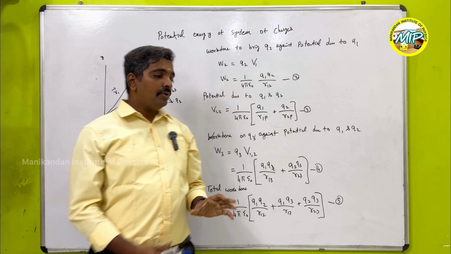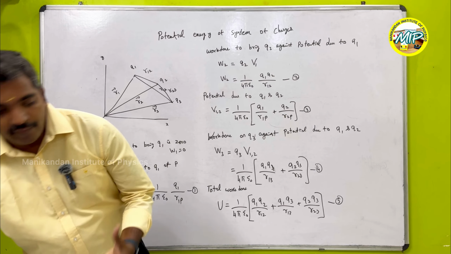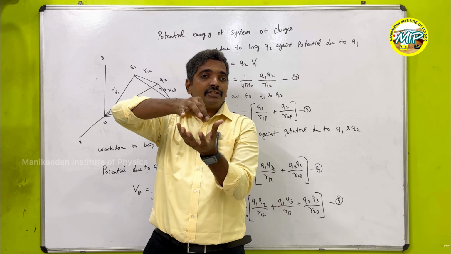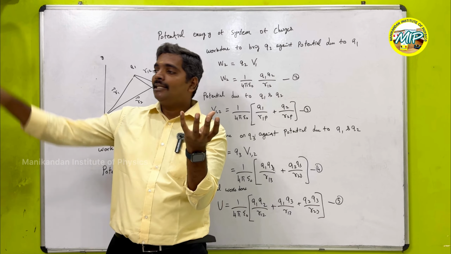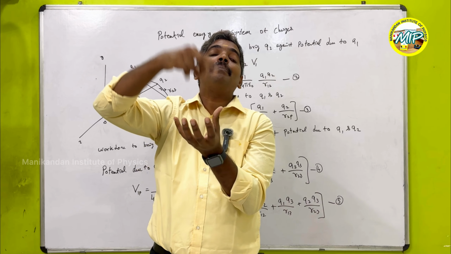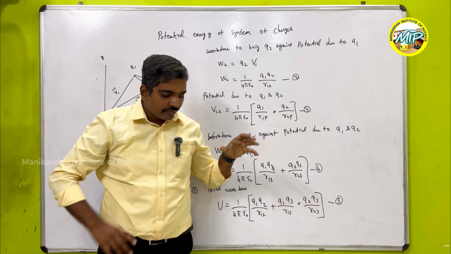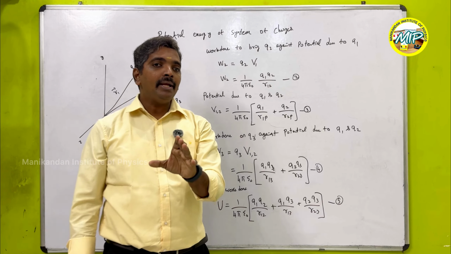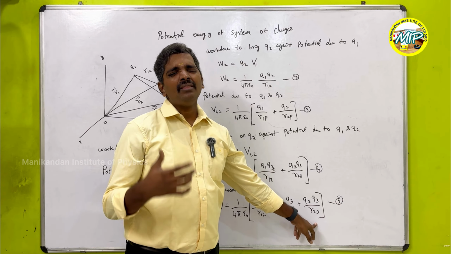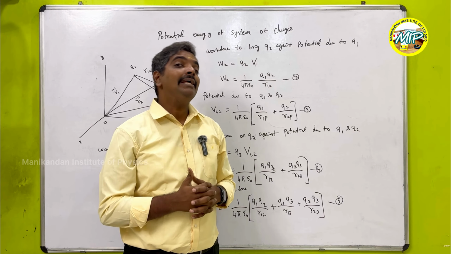So I have to do work against the electrostatic repulsion. See, for example, if I bring my first charge, the work done is 0. If I bring my second charge, I have to do work against the first charge. If I have a bowl with 10 charges and I want to bring the 11th charge, I have to do work against the repulsion of the 10 charges. Okay, listen carefully. Again, I am telling you, electrostatic force is a conservative force. Conservative means it's path independent. So I need only the final position of the particles to find the electrostatic potential energy of the system.